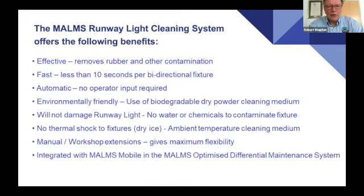Yeah, well, I'll just quickly run through, as I say, we're running short of time. Essentially, rubber contamination of any sort, dirt, rubber, de-icing fluid, even sand sitting in front of the lens, all of these contaminants will prevent the photometric light output and render the lighting unserviceable. And contamination is the number one reason for lights being unserviceable. So before you look for any other reason for the lights not performing, remove any contamination. And the most effective means of doing this is using a tiny bit of soda, bicarbonate of soda, and air in a mixture.